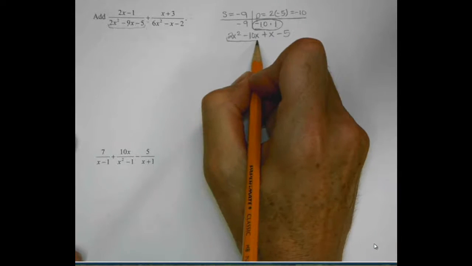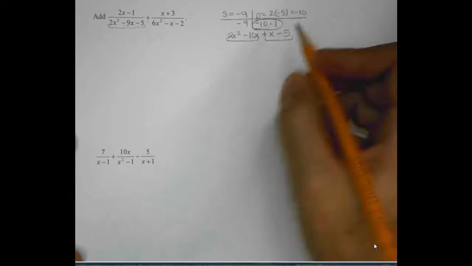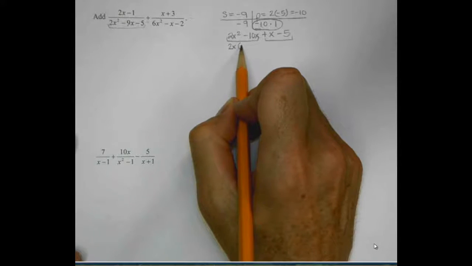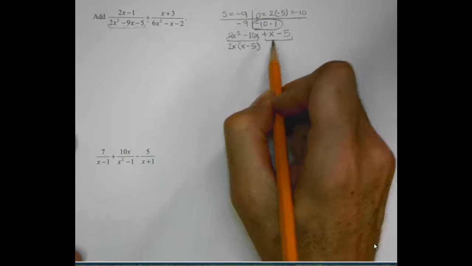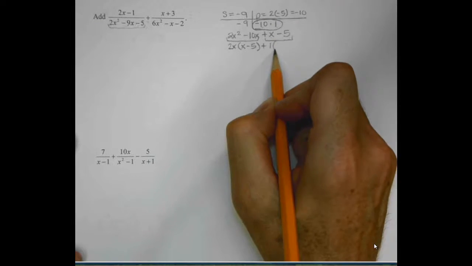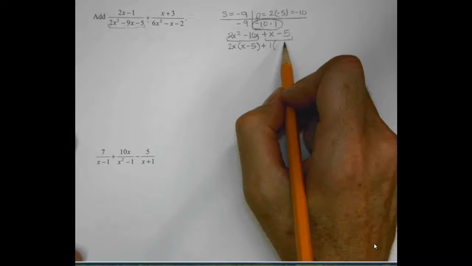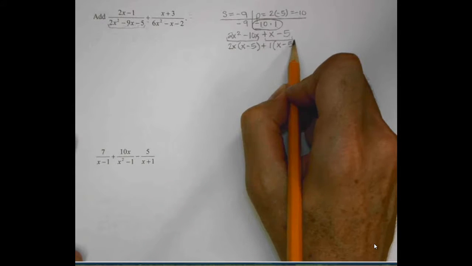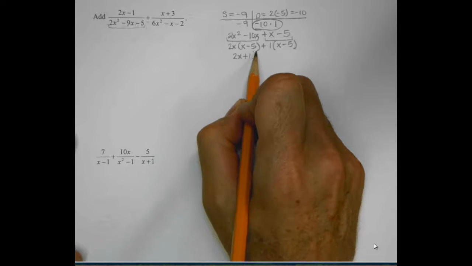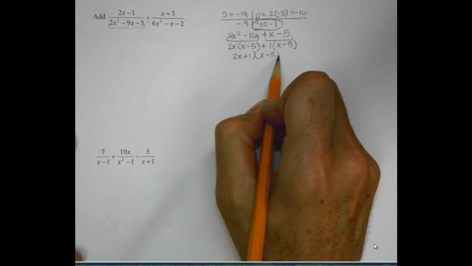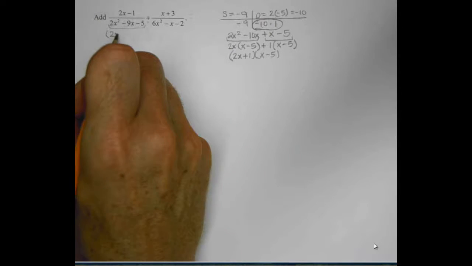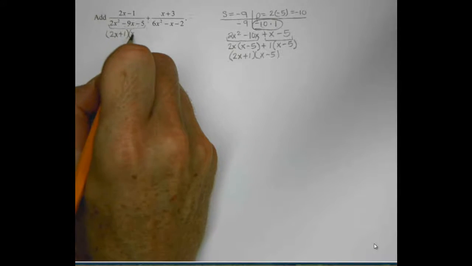So I look at my first pair. I'm doing factor by grouping now, and I can pull out a 2x, and I have left x minus 5. And then this is already x minus 5. I don't want to change a thing, so I just think about multiplying by 1, which won't change anything. And then I can factor it to 2x plus 1 and x minus 5. So my factored form for this denominator is 2x plus 1, x minus 5.